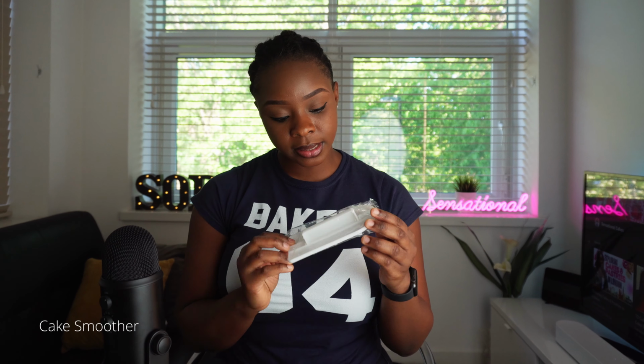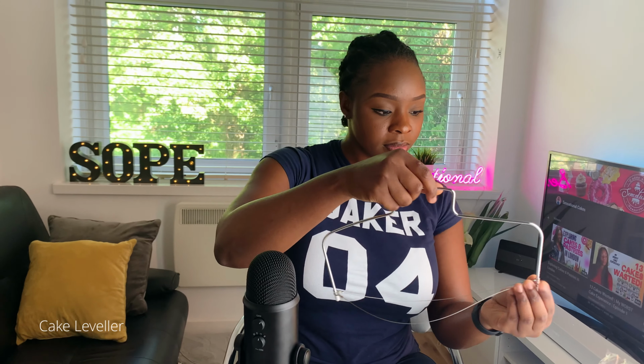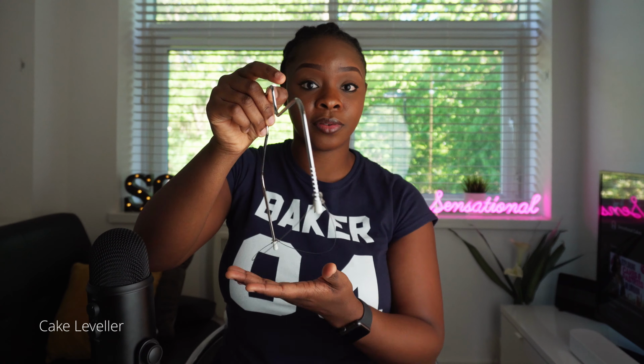This is a smoother. I'll use this for fondant decoration. When I've placed my fondant on a cake, I'll use it to smooth my fondant so that I can have a very smooth, neat cake. This is a cake leveler, for checking if my cake is well leveled before cake decoration.